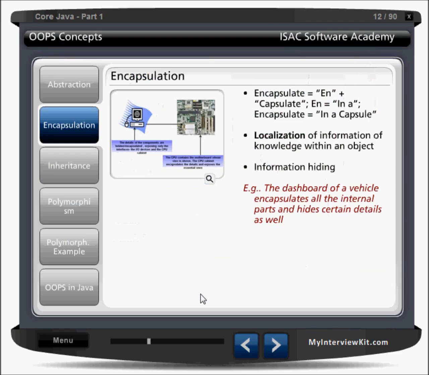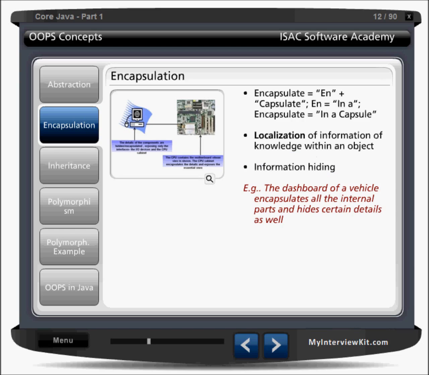Similarly, in the television, the circuits are hidden from us. We do not have to work with them, so they are hidden from users. Similarly, if you have some kind of data, you can hide it, and that is what information hiding, or encapsulation, is. How we can hide it, we will learn in the session. We have certain accessibility modifiers in Java technology, and we will use those.